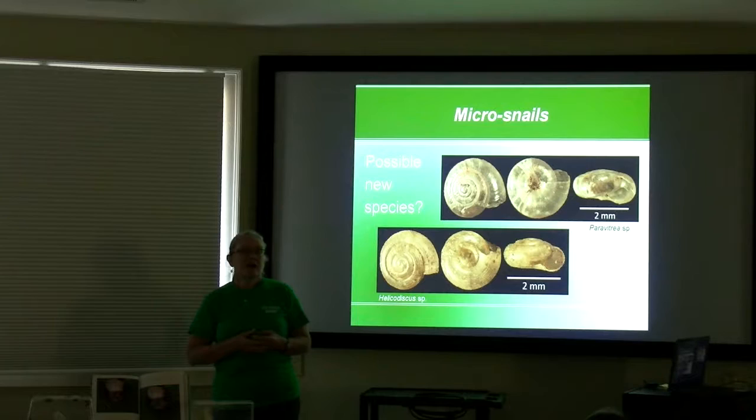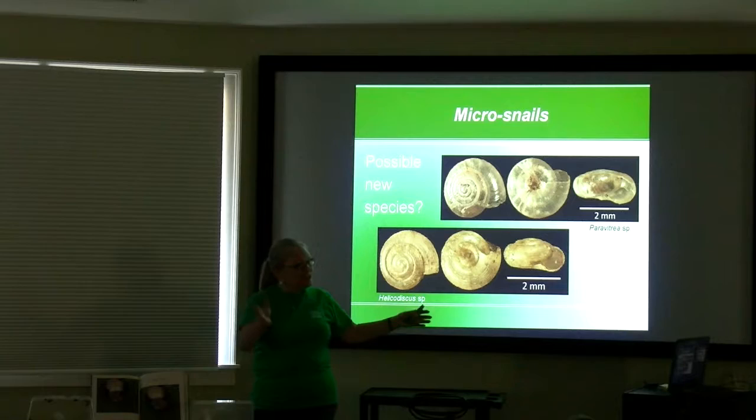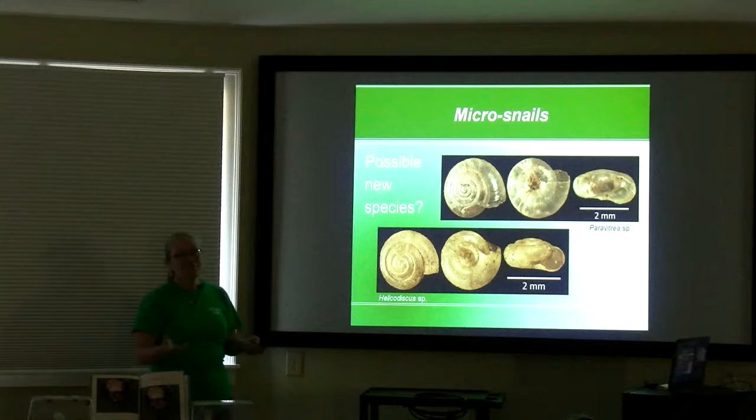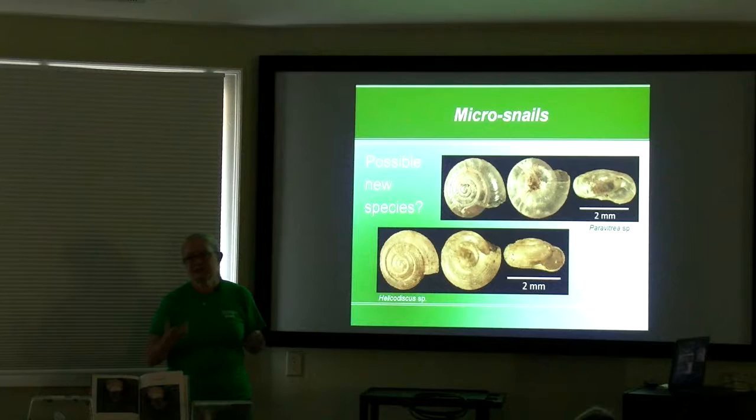When we go looking for snails, we always look for hardwood logs because pine logs are just way too thick for most snails. However, sometimes we find slugs under the bark of rotting pine logs because they can, and there's a niche. So there they are. But we rarely find any shelled snails under the bark of pine logs because of that reason. It's fascinating. The ecology of snails would be a really fascinating thing to study.